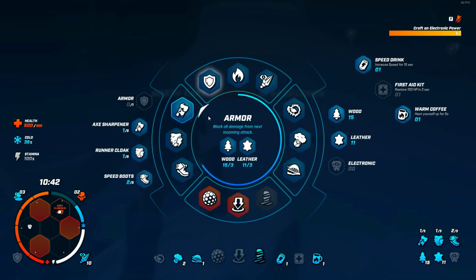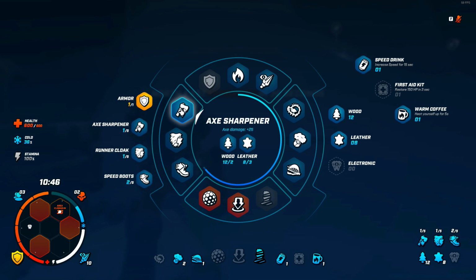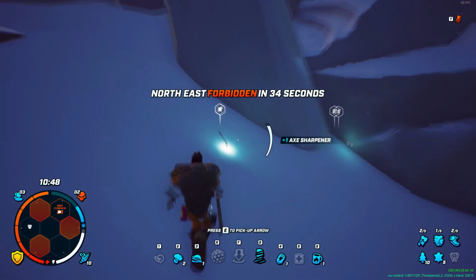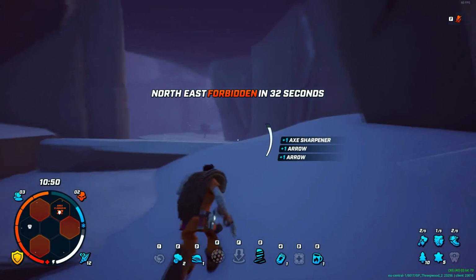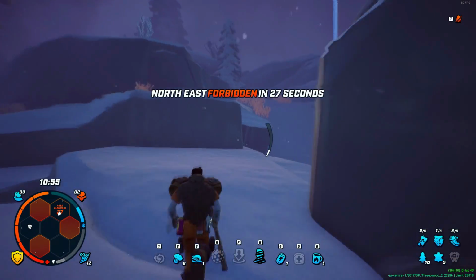And I can make myself an armor, which is what those two guys had as well. Completely negates a single type of hit, either from an arrow or from an axe. It's quite a useful piece of gear. Just gets you, you can take that extra hit. So useful to have around. And let's start moving just to get out of this safe zone.